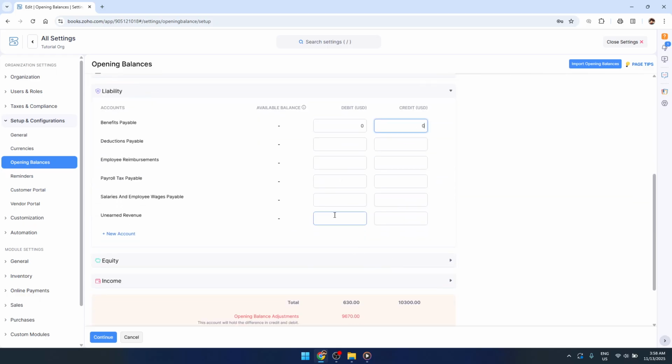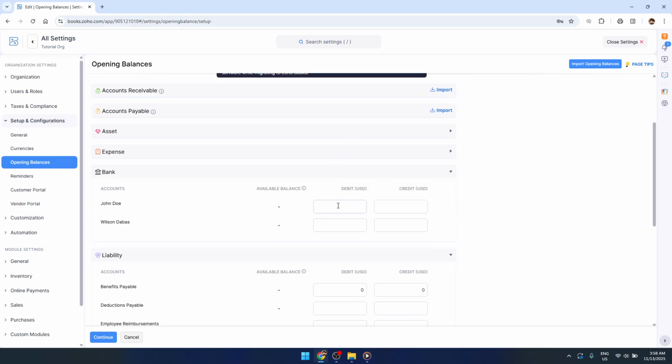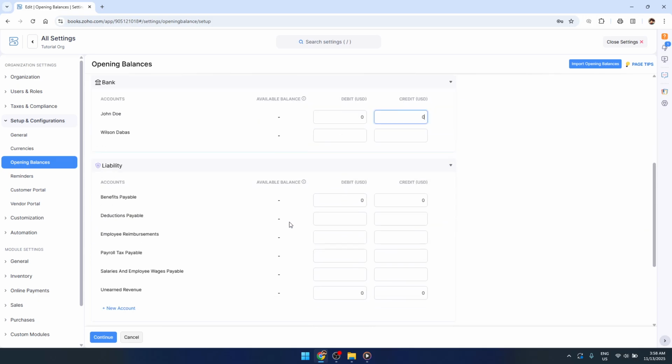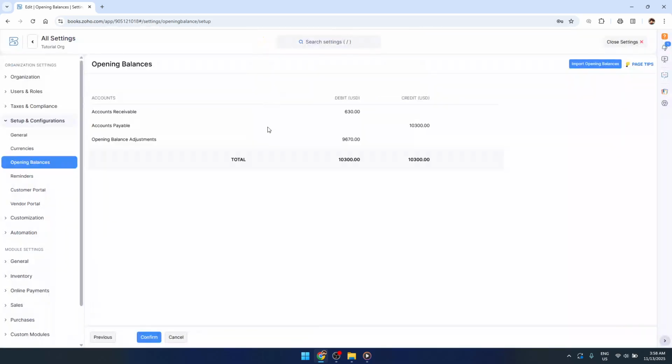After you've made the changes, click on the Continue button. This will allow you to proceed to a preview page. This page is critical because it provides an overview of all the adjustments you've made, making sure everything is accurate and as per your requirements before confirming the changes. Take a moment to review the details, ensuring that each account displays the correct 0 balance you intend to set.